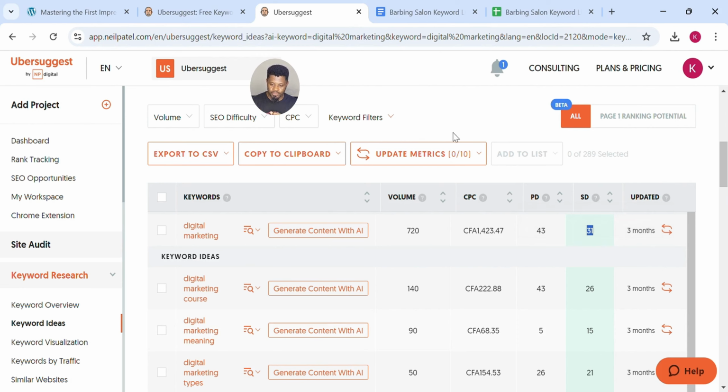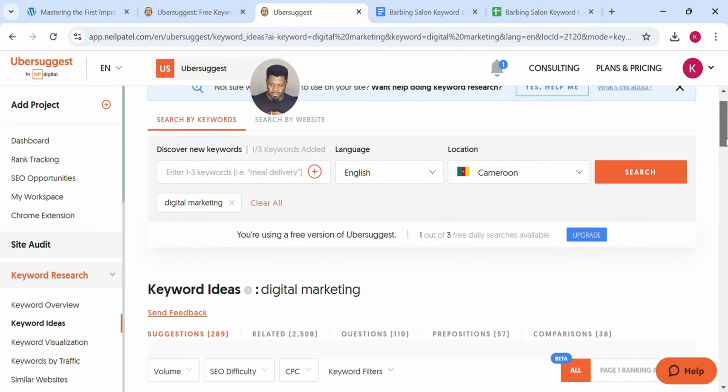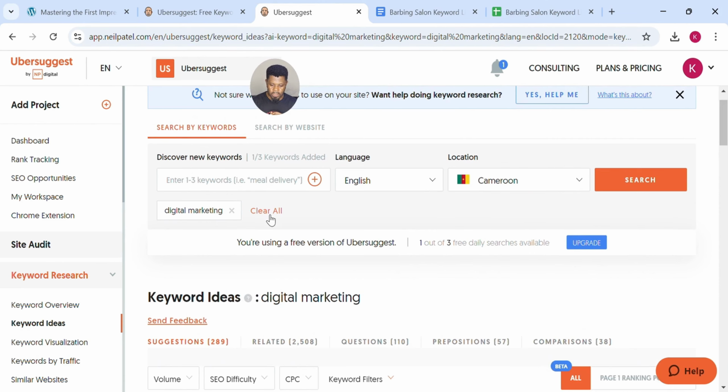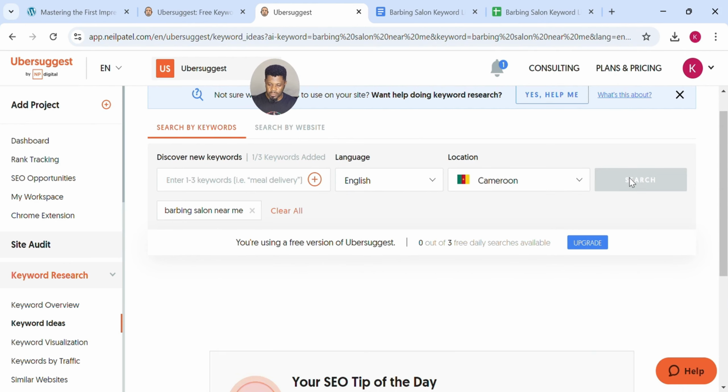So right now, I will just take barbing salon near me. I will do a search for it, copy, go to Ubersuggest. I don't know how many searches I have left, but I will just remove this one and paste this one. Barbing salon near me, I do search.